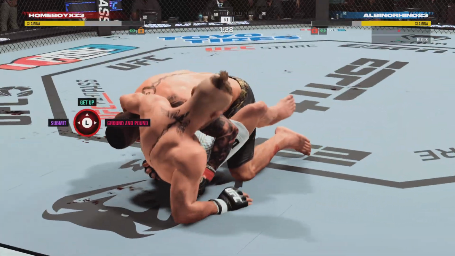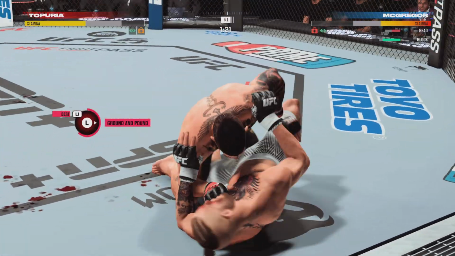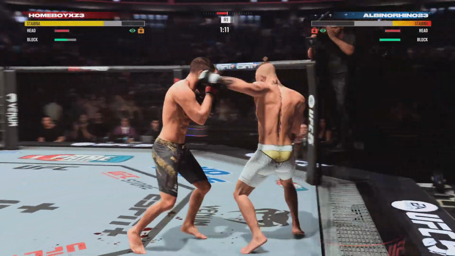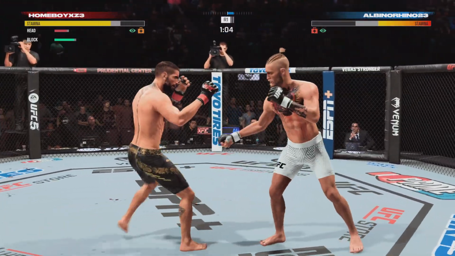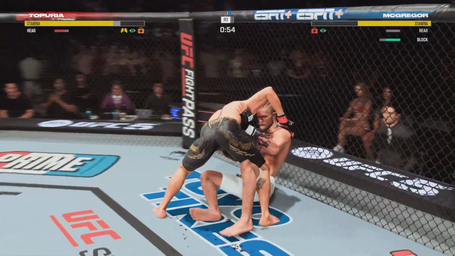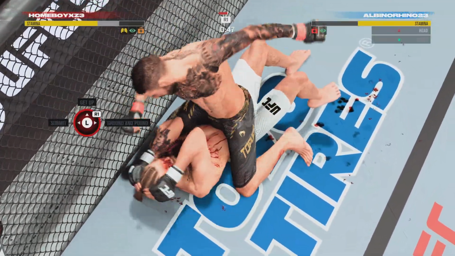Still targeting that cut, and it is getting worse by the minute. Conor McGregor gets up. He is back on the feet here. And he caught the kick. Oh, and that's the danger in the engagement there. Whoa, these ground strikes are just brutal.